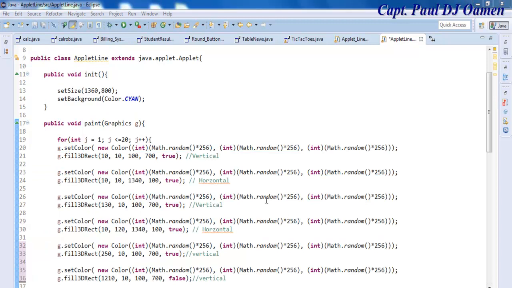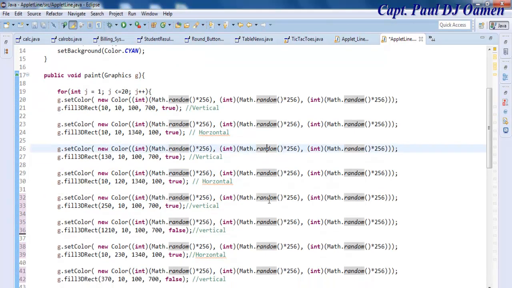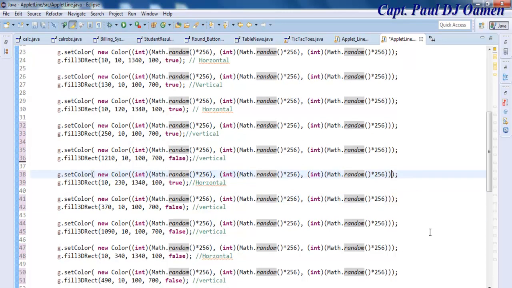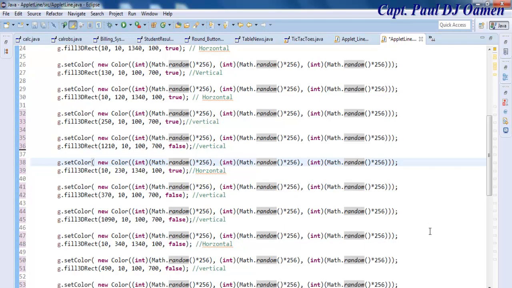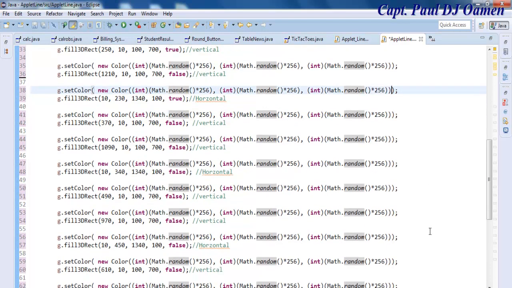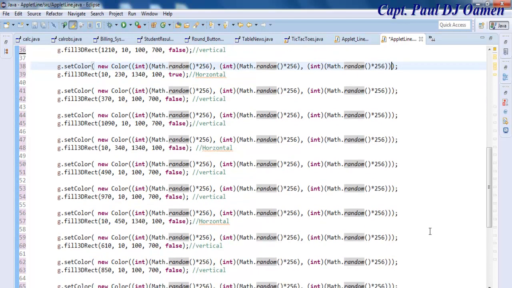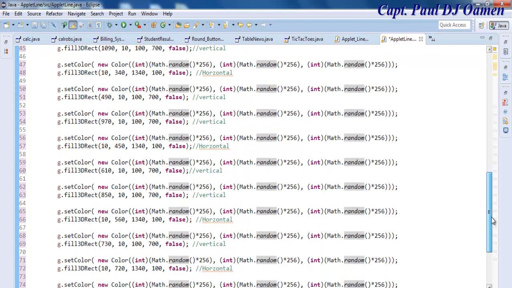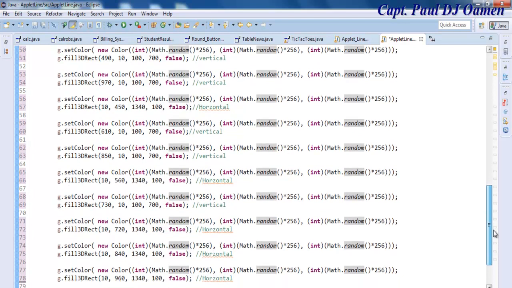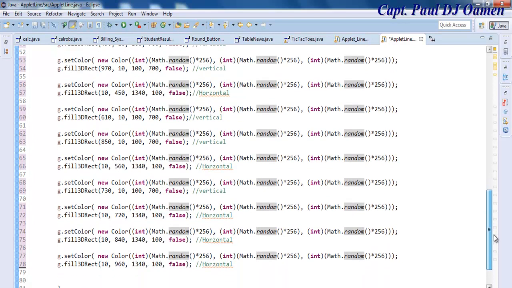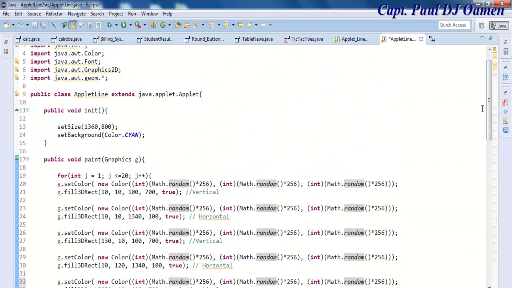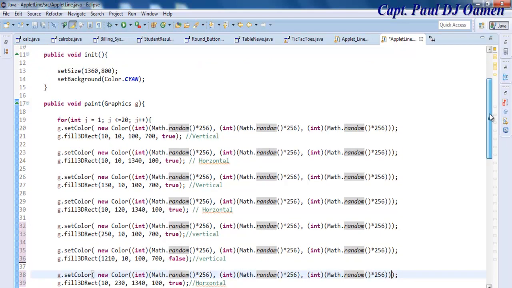Alright guys, this is how it all looks now. I've sped it all up, so have a good look at the lines of code and take it down. I guess you can all see that. It depends on the resolution of your own system. This is my system, and that's why I set the resolution to 1360 by 800.